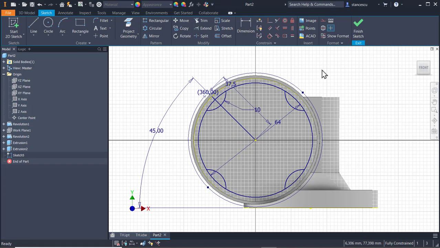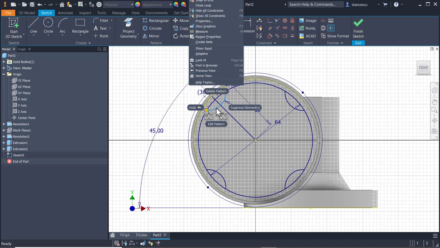Yes? The trick is to select the starting entity with right click and to see edit pattern, delete pattern, and suppress elements. You can suppress one or two or all entities around this center. Keep this in your mind.